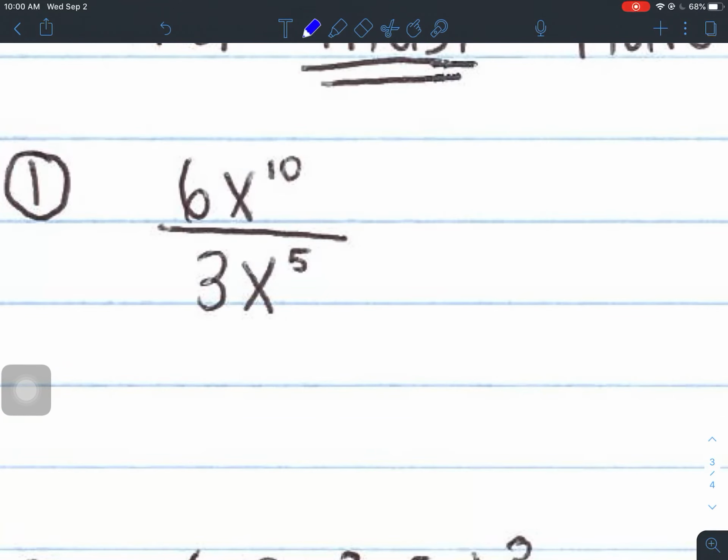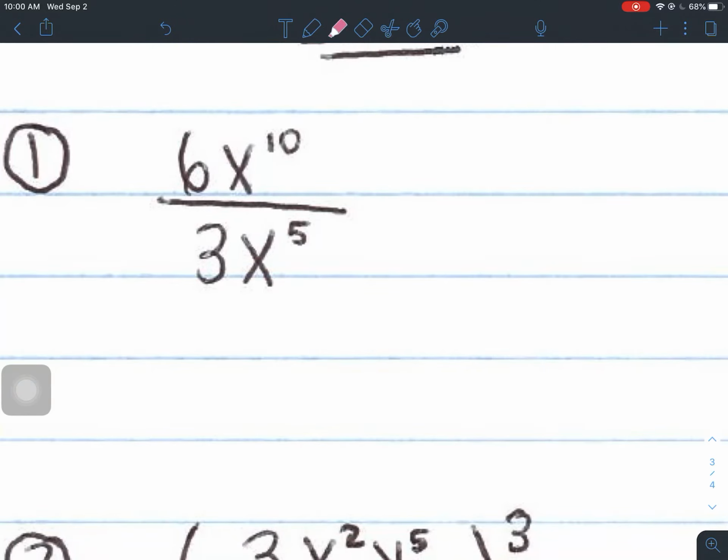Now there's a little bit of a trick to this because people get confused because you're like, you just told me to subtract and now you're telling me to divide. Essentially, this is a division bar. This is division, right? You want to make sure that you're thinking about it like it is division because it is division, okay? So you can only combine things that are like bases.